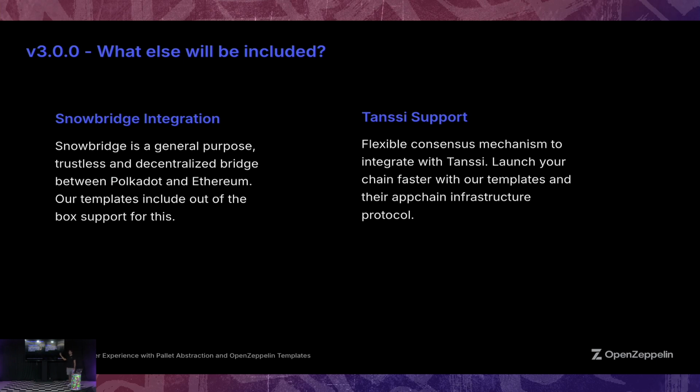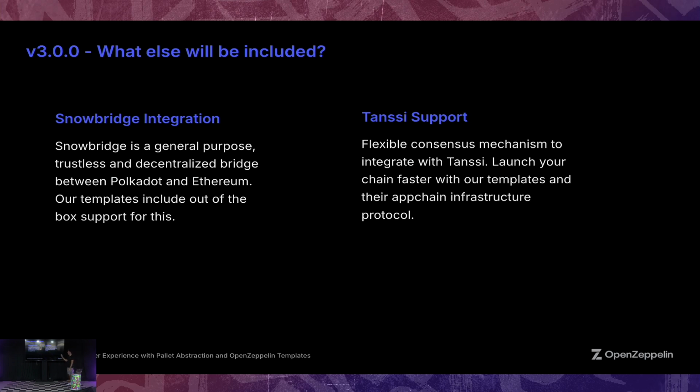And we know that building a parachain is not only about the code. You also probably want someone to manage the infrastructure if your team doesn't want to do that. So we are working with Tansy to allow you to use our templates with them as an infrastructure provider. But since they use a different consensus mechanism, we had to make some changes to our template, so we're releasing that as part of v3.